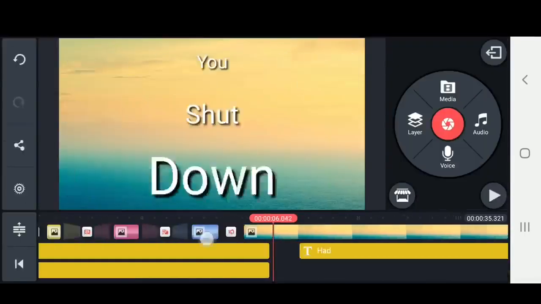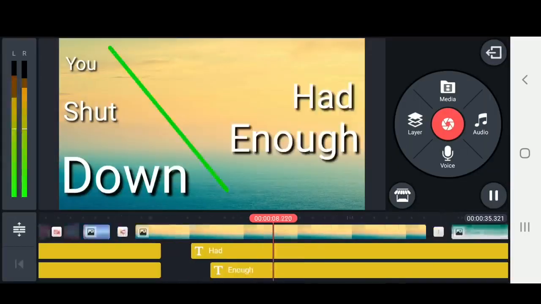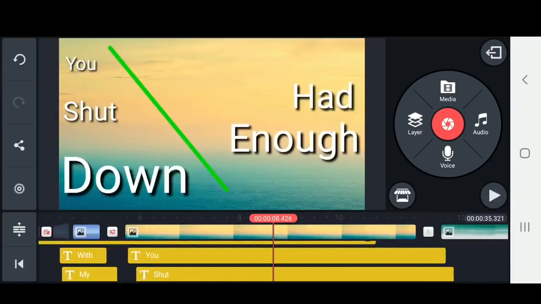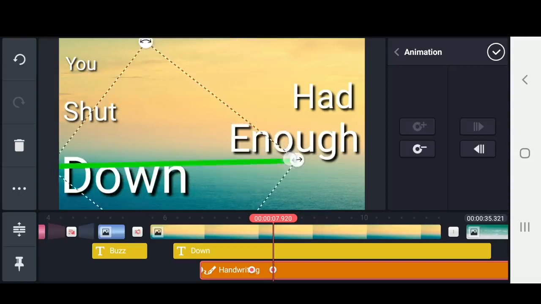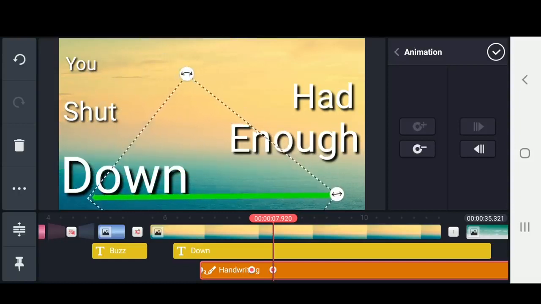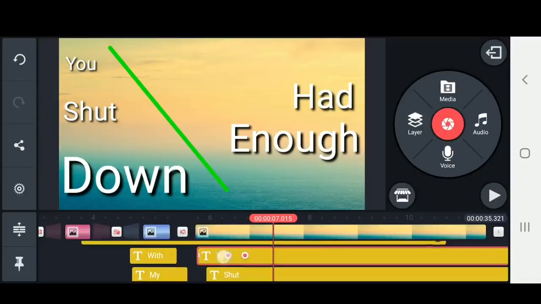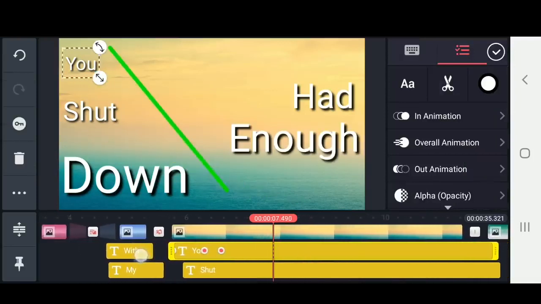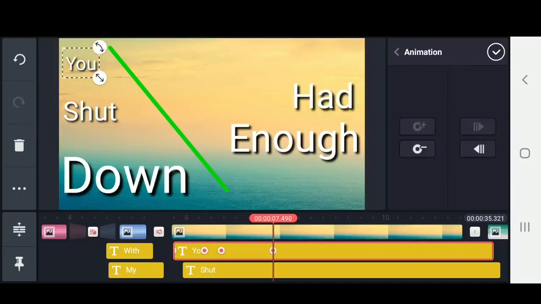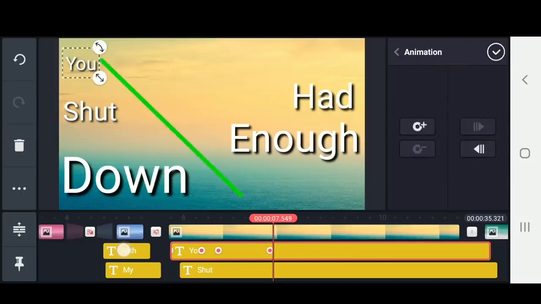Now we can go ahead and do the rest of our words. Now this time, instead of text, we're going to do an animation and keyframing with the line object. We're just going to create a beginning keyframe and an ending keyframe and have the line move to the bottom. Now on top of that, I want it to look like the words are being hit out of frame. So again, we're going to scroll through until it looks like the line is hitting the word, and keyframe the word as if it's flying out left.